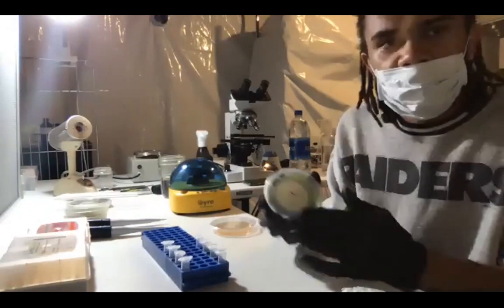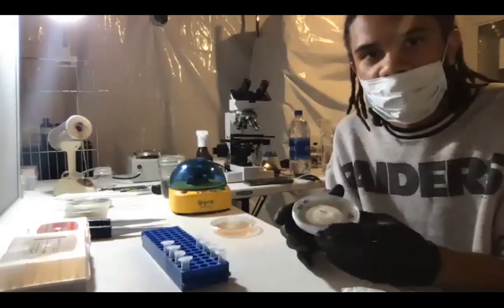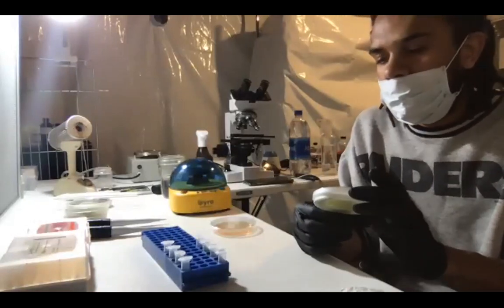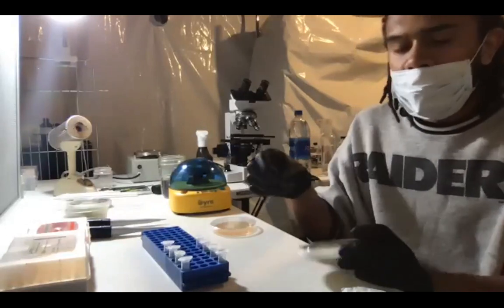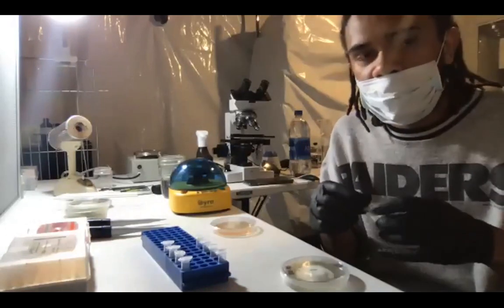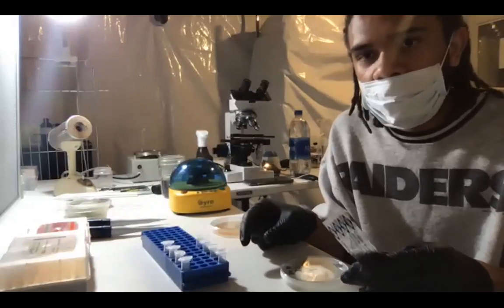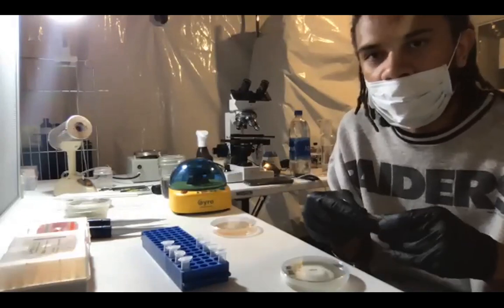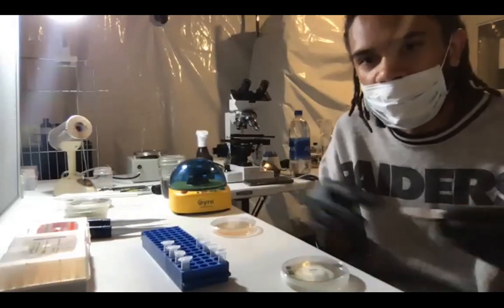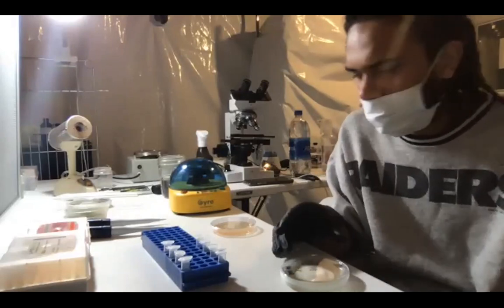For the rest of these, I'm not gonna show you up close, because moving it around outside of the petri dish is a potential for contamination, which isn't the biggest deal with this. Because the primers that I'm going to be using to isolate the mating type genes only work for this mushroom. There aren't any other bacteria or anything that can contaminate this that these primers will work for. The genes that the primers select are specific to Cordyceps militaris.